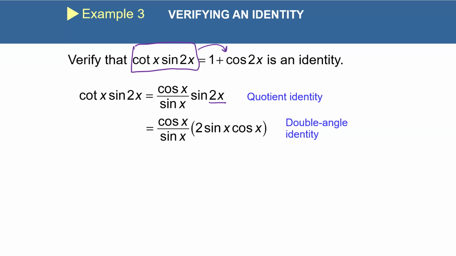After you have put everything in terms of sine and cosine, and after you have applied your identities, your third step is to simplify. Now remember, this is over 1, right? So when you have a whole, it's over 1. And what's going to happen to our sine? They're going to cancel out because we'll have a sine in the numerator and a sine in the denominator. Do we see that? Okay. So sine goes away, and cosine times cosine is cosine squared.